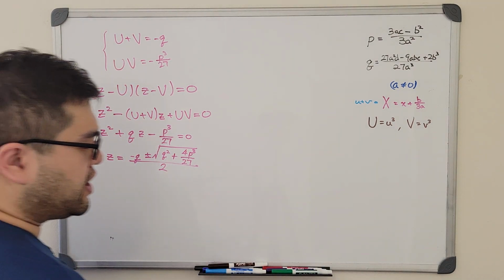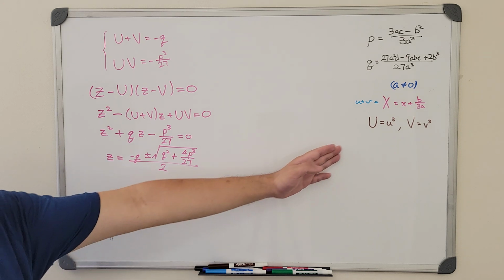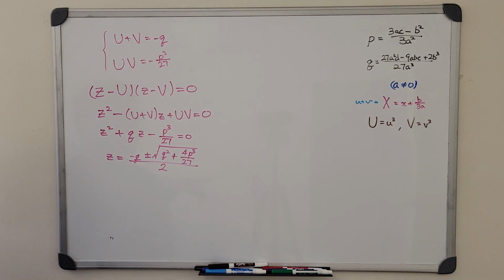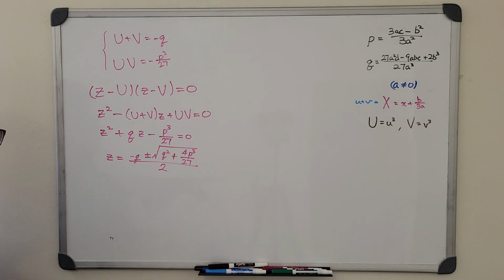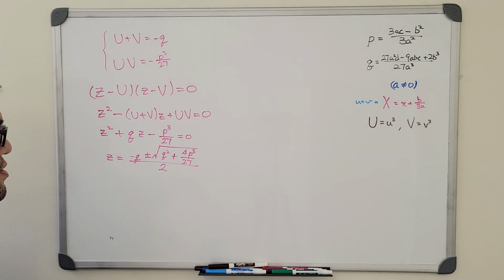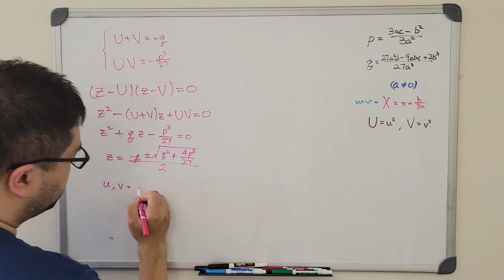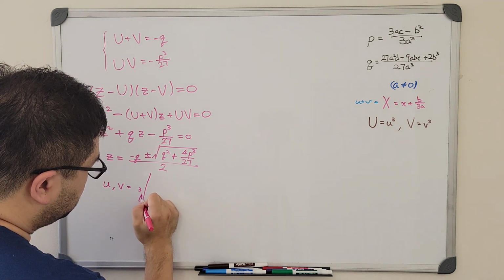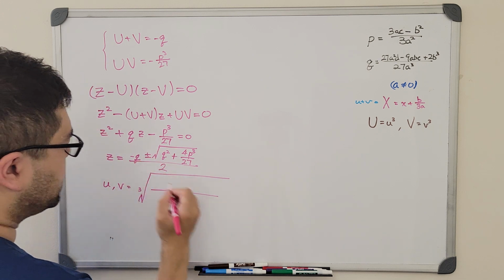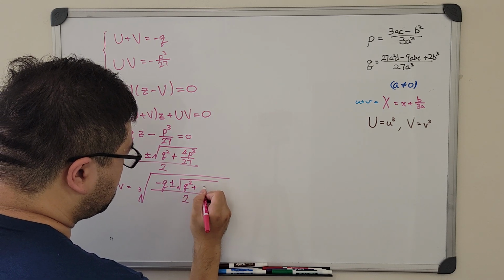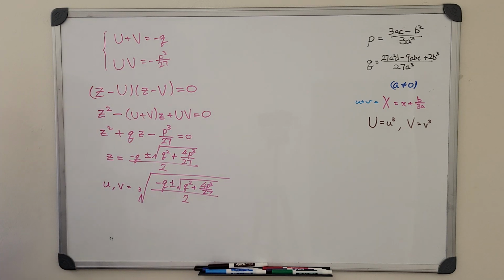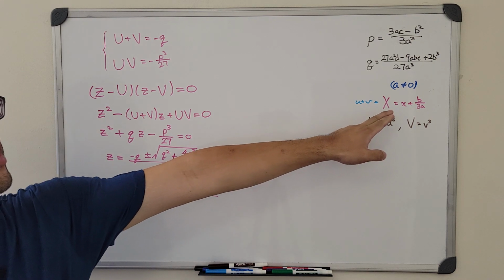So now we can substitute back so that we will be able to solve the equation. Since capital U and capital V, one is equal to the positive, the other is equal to the negative, and both of them are just cubes of the lowercase version. That means lowercase u and v will be equal to the cube root of this term right here. Like this. And notice that we need to solve for x, right?